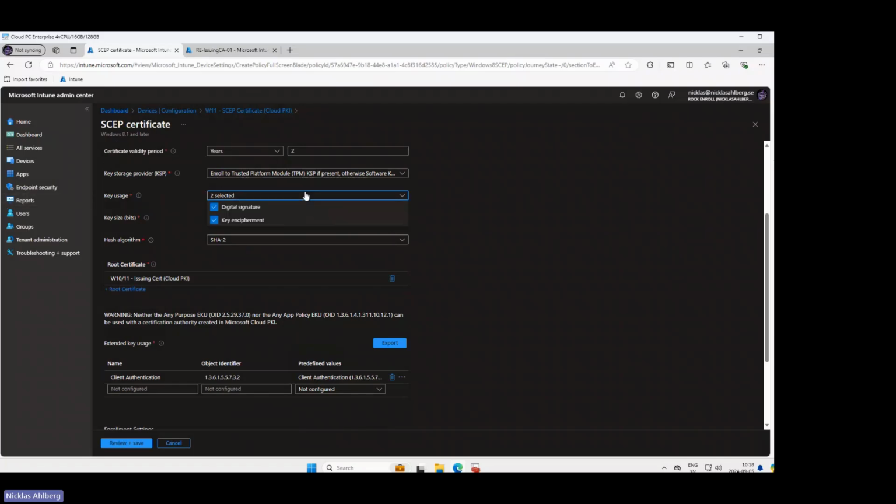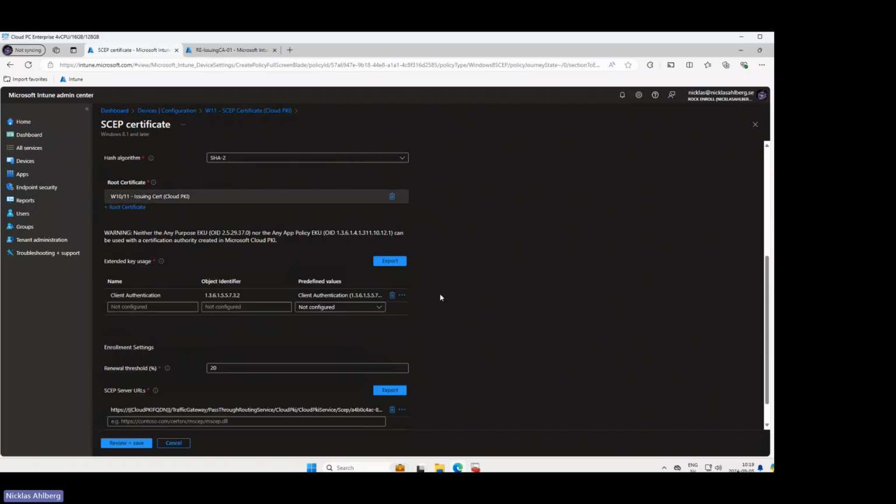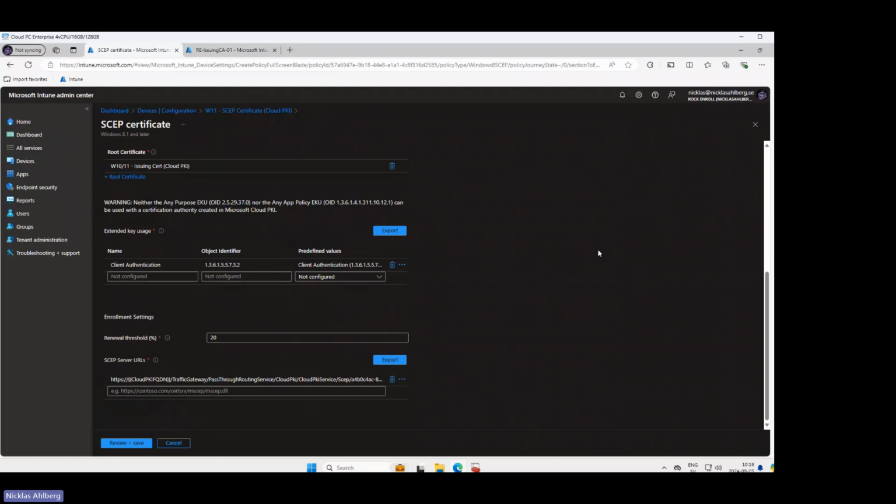Key usage, digital signature and key encipherment, and key size. Well, we need to make sure we pick the same key size which we put in on the root and issuing CA. Hash algorithm and so on.